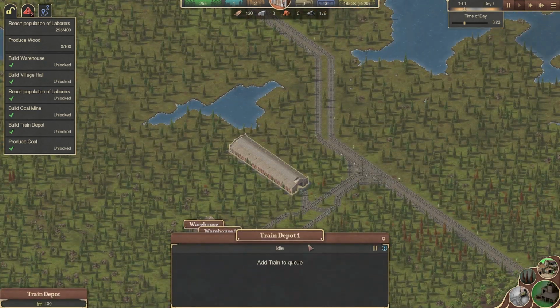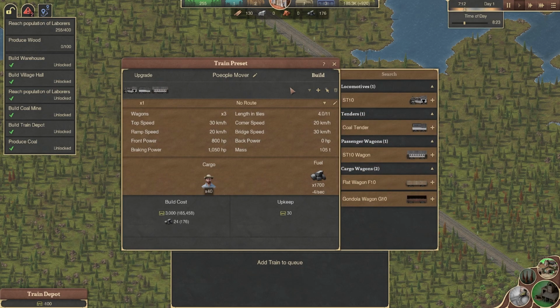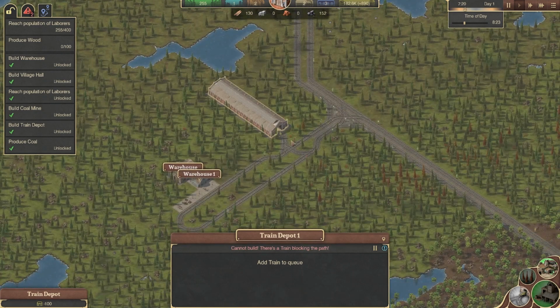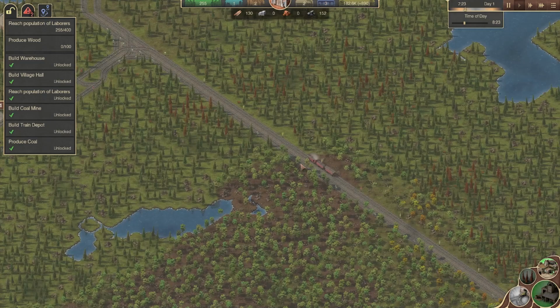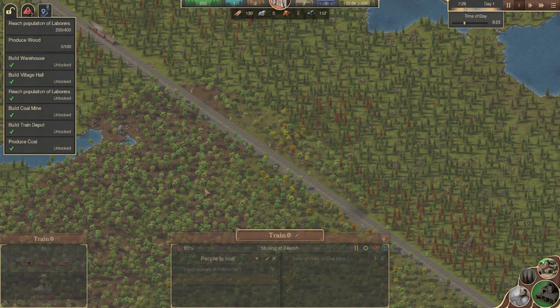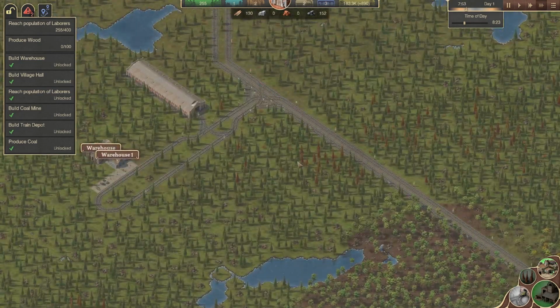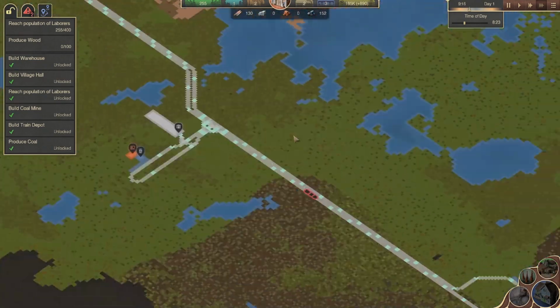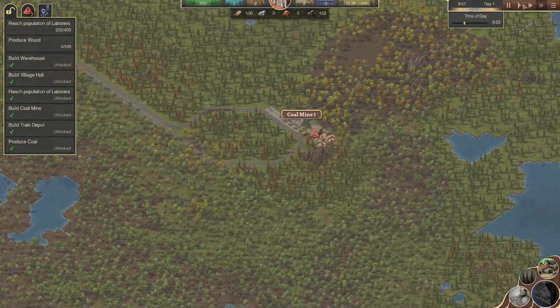Okay, well, you know what? Let's get ourselves another people mover. Give me another people mover. People to coal. Let's do it. Deploy. Beautiful. Okay, we'll see if it works. We probably don't want to over-egg it, so let's see if anything happens. We should have plenty of people ready to rock and roll, ready to work if need be.